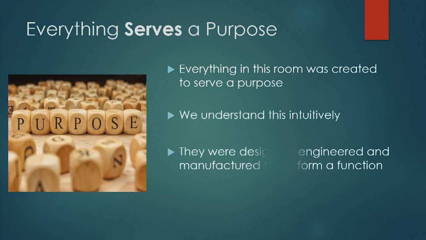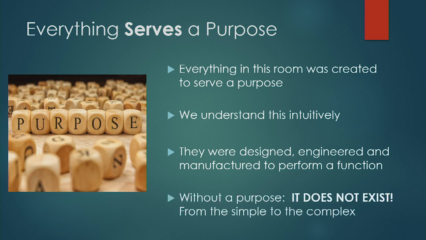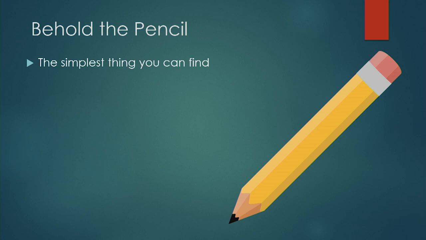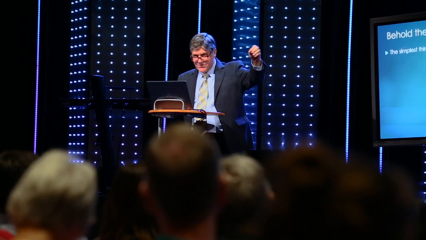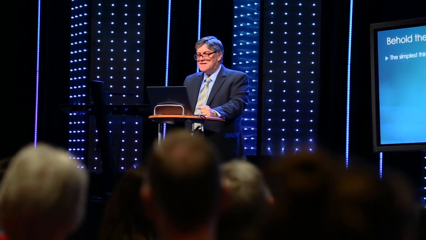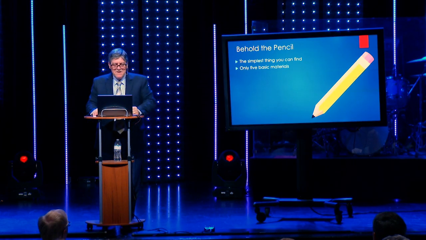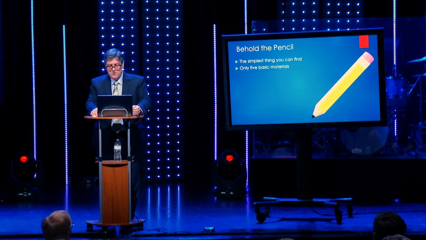So now it's interesting, everything in this room was created to serve a purpose. We understand this intuitively. They were designed, engineered, and manufactured to perform a function. Now, without a purpose, it does not exist, from the simple to the complex. So, for instance, I hope you all have a pencil, because I hope you all were handed a pencil. If you're not, you'll have to get one. It's the simplest thing you can find, right? I mean, only 5 basic materials. You have the wood, the paint, the graphite core, the metal band, and a piece of rubber at the end for an eraser.